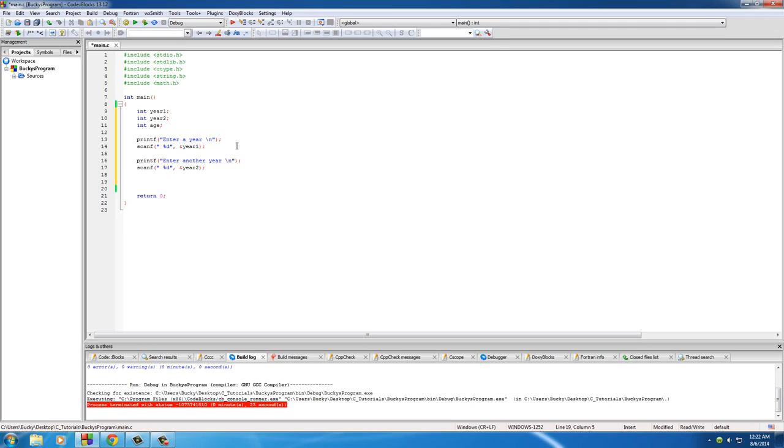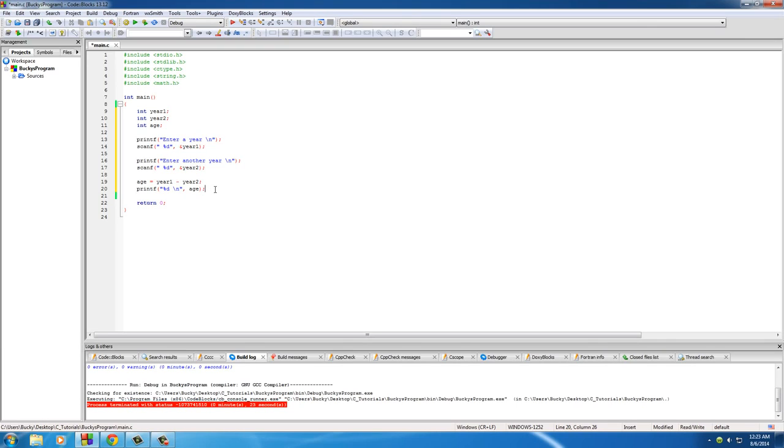So the first thing we need to do is make an equation to calculate the age. So age equals year1 minus year2. Now this actually doesn't matter since we're going to be using absolute value. You can put year2 minus year1, it won't make a difference. Cool little thing about this. So what I want to do after this is actually print out the value that we came up with first, the original value that we calculated without using absolute value. So print out %d, new line, and age.